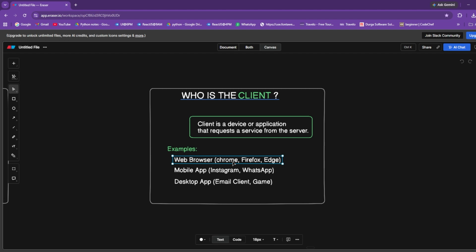When you open Instagram on your phone, the Instagram app becomes the client. When you open WhatsApp, the application becomes the client. So clients are responsible for initiating communication. They ask for data, resources, videos, images, messages, and many other services. In most cases, your browser is the client.